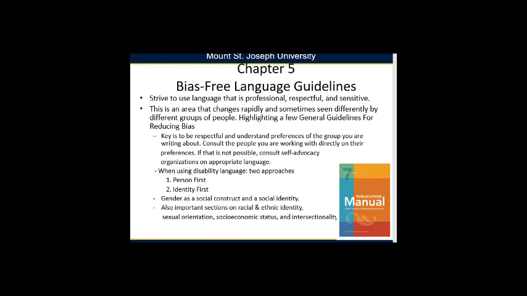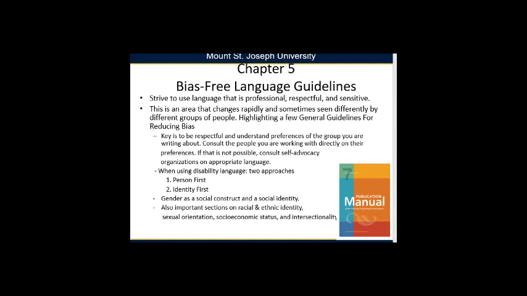Identity-first language allows people to reclaim what others may see as a disability and incorporate it into their personal identity on their own terms. This is preferred by some groups. For example, autistic people instead of people with autism, and deaf people instead of people who are deaf. Both person-first and identity-first language are good choices overall. It is appropriate to use either approach unless or until you know that a person or group prefers one approach over the other, in which case you want to use the approach preferred by that person or group, of course.